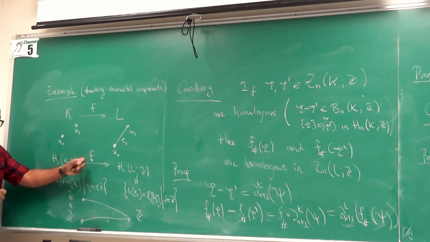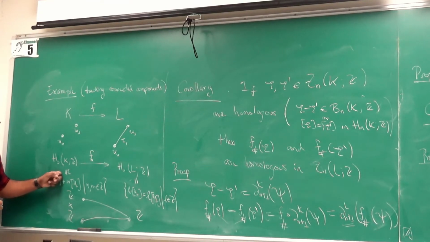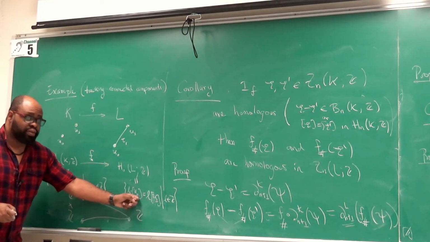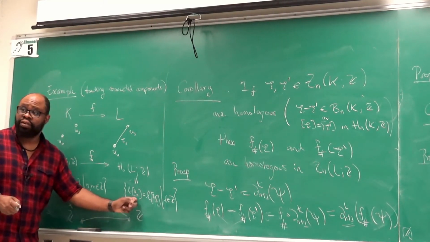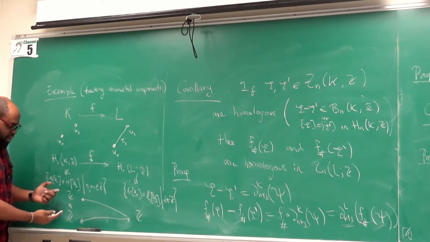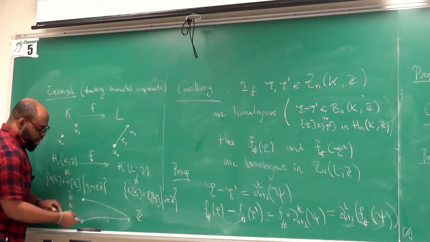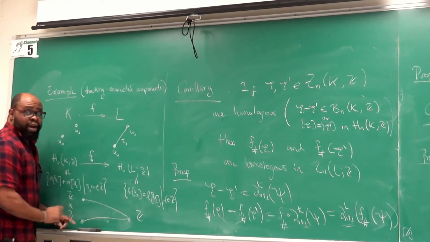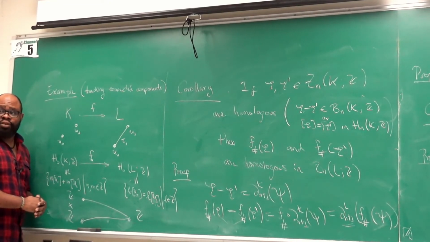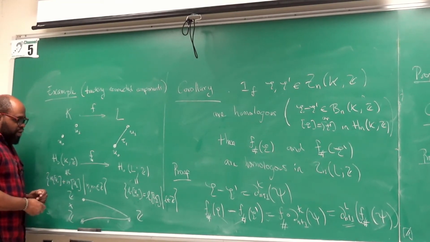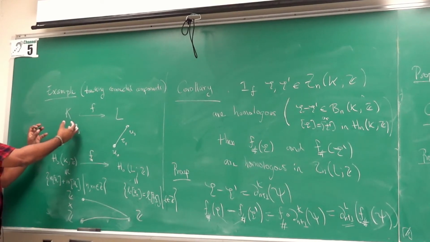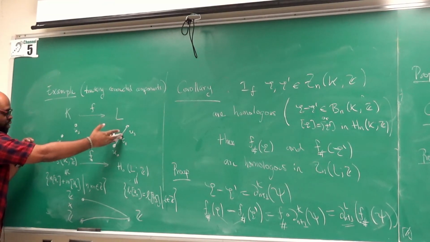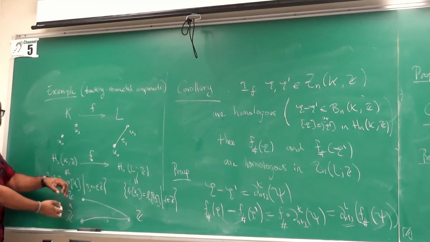Again, if you look at what F star is doing, it's going to send U0 to U0, and it's also going to send U1 to U1, but these two are equal. So it's as if it were sending (1, 0) to the number 1 and (0, 1) to the number 1 as well. So that's what F star looks like. Okay, so this is helping us track when different connected components get merged, right? Because something like this will happen.